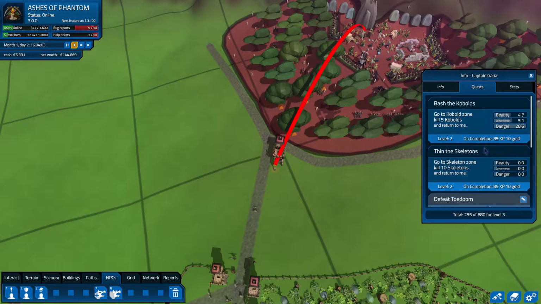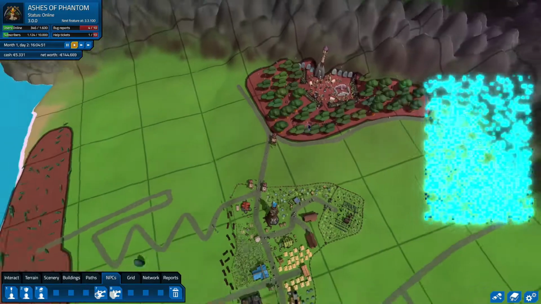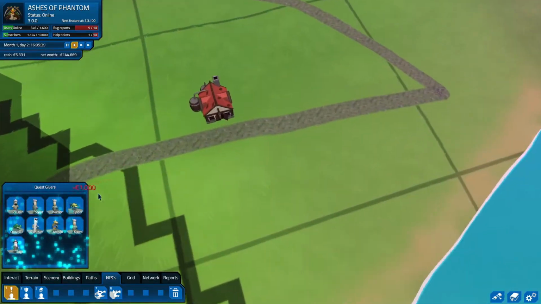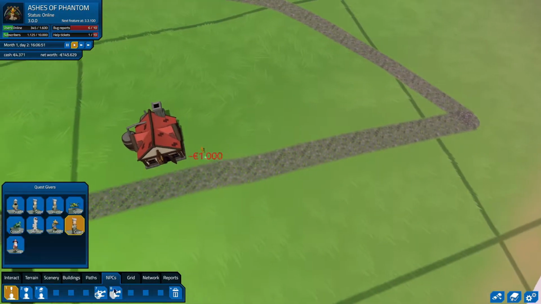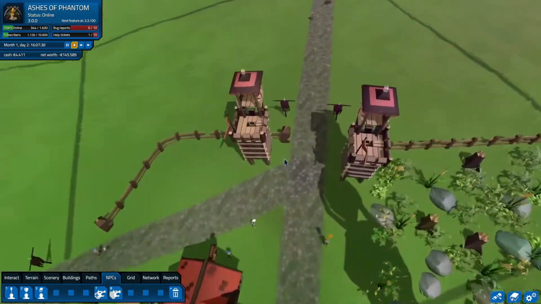That's good. Kobolds can go. Okay, that's fine. So now this area gets used. And then I need another quest giver, which is going to be a guard. I think a guard would be pretty good here. And then the scout.